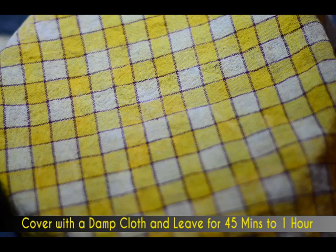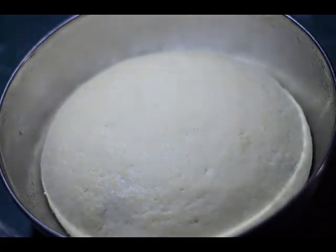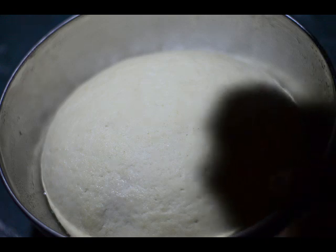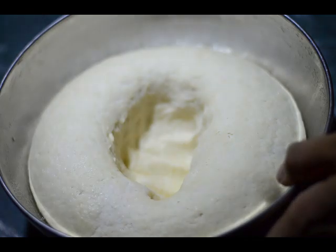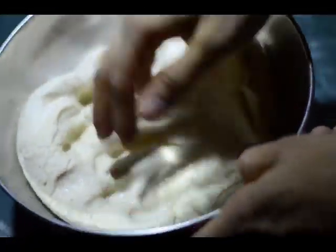And after 1 hour, we'll get rid of this damp cloth and you'll be surprised to see it has bloated up into twice as much the size and it looks already so beautiful. I'll punch it so that all the air escapes and it is pretty moist and soft. As you can see, it comes off nice and easy because you placed the oil towards the ends of the inner wall.